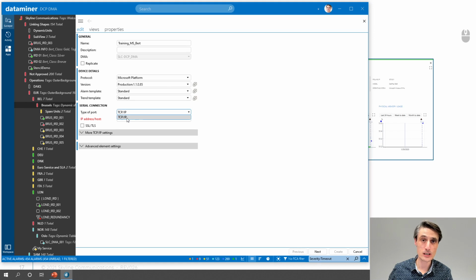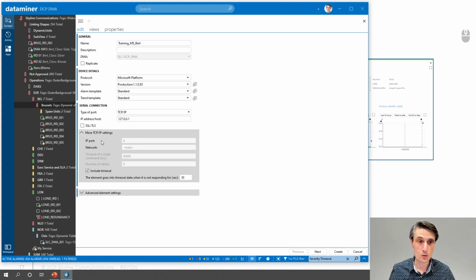And I have no choice: it's a TCP/IP network, and I specify the IP address, as I mentioned, 127.0.0.1. There's no port here because basically with WMI, the port is already defined in the protocol. It has a fixed port, so we don't need to worry about the port. As you can see, the port is actually disabled here. It's not being used, the network.